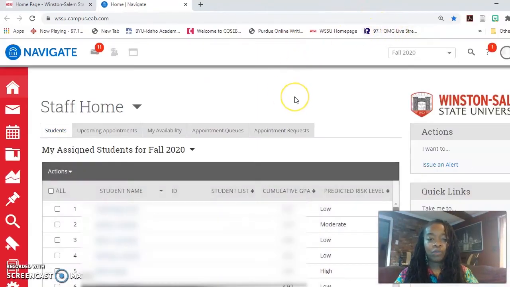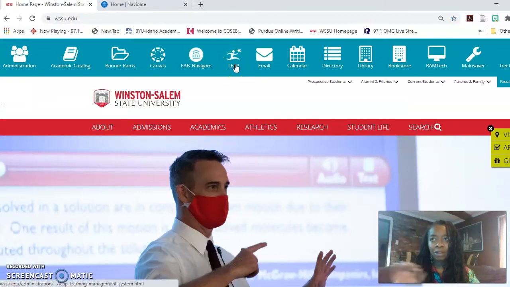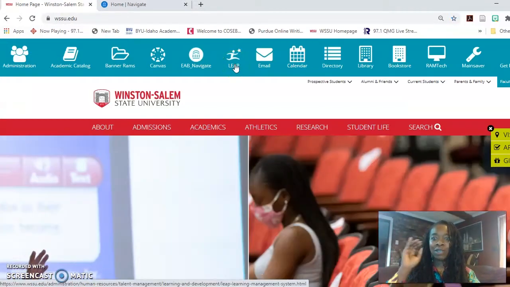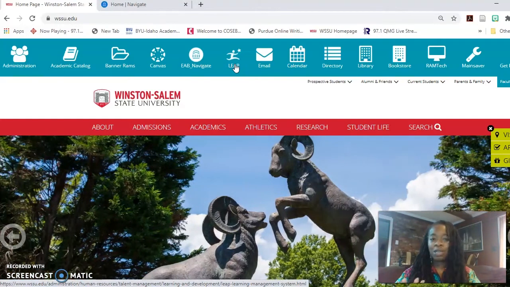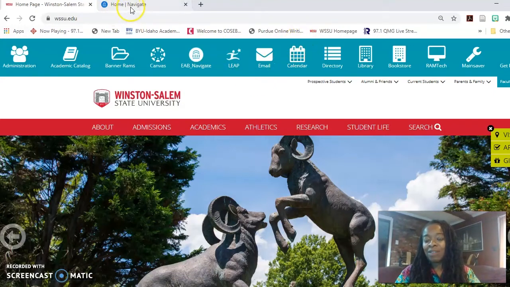What I used to do before I created appointment campaigns is I used to send an email to all of my advisees to ask them to give me their top 3 appointment choices. This is when I'm available. And then I went back and forth with students doing this dance of scheduling appointments. It just became overwhelming. I have 75 advisees. So if you have anything like me, that became overwhelming.